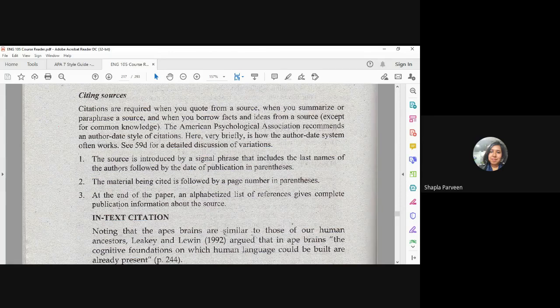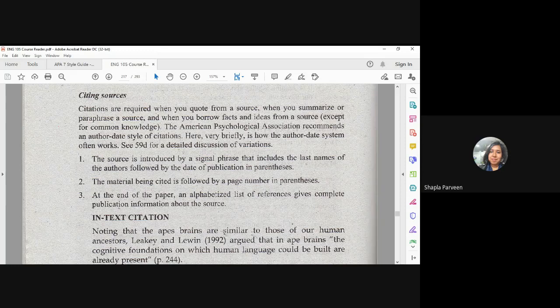All right, so as I said, for in-text citation, there are two ways of doing that. One of them is to provide a signal phrase. That means if the writers' names are Smith and Jones, you can say, according to Smith and Jones, or Smith and Jones reported that, argued, explained. After their names, in brackets, you provide the year of publication, and then say Smith and Jones (year) explained that, argued that. So those are different types of signal phrases. There's actually a list given in this book.